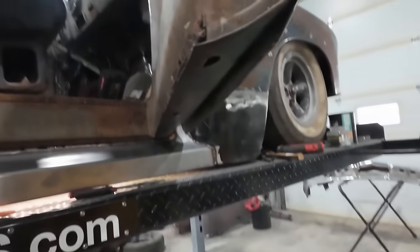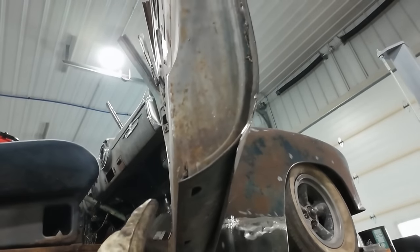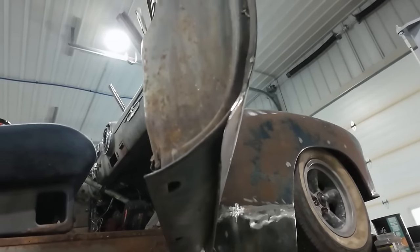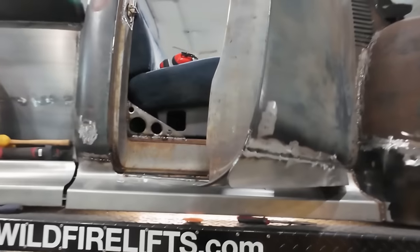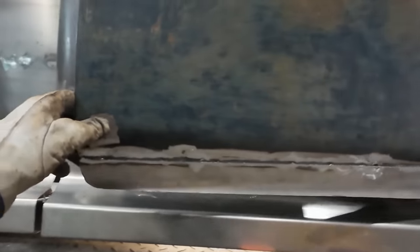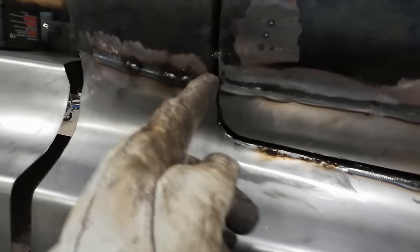And then I want to cut a strip here. Basically, we're going to clean this up, spritz a bit of paint or whatever you want to call it, weld through primer in there, and then close that up. Up here, I've been running my light under here. You can see it. I'm just looking for little tiny pinholes. So we've got that all blitzed up. This thing sits in place. I want to fix the gaps up.